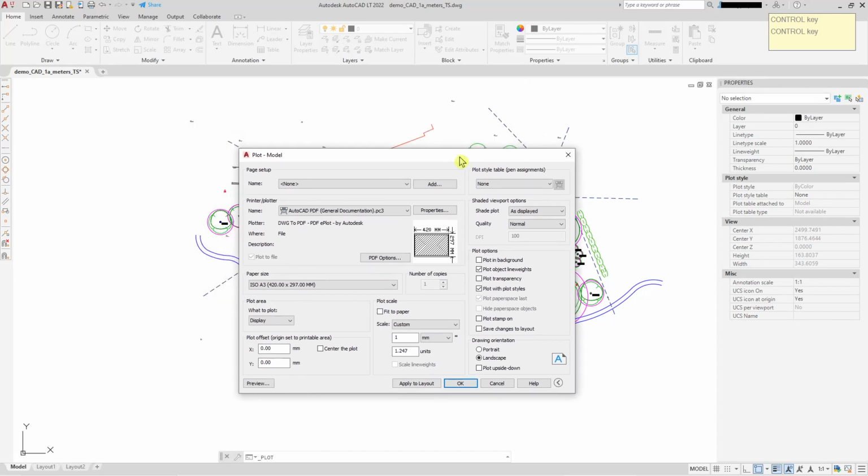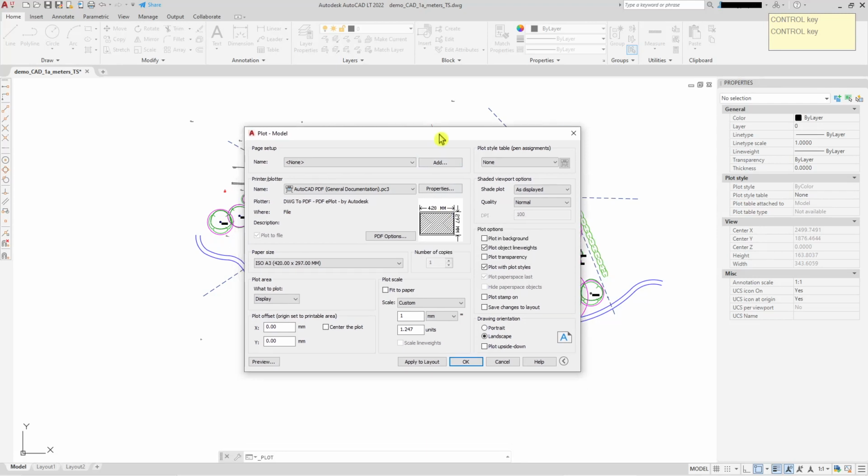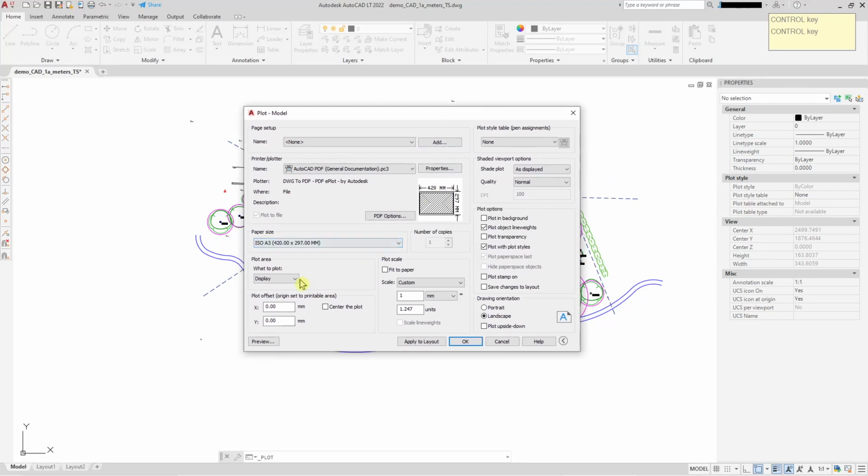You've got to be careful about using extents, because sometimes drawings have bits and pieces in far corners, maybe kilometres away from this drawing area, and when you come to print it, you just see two little dots on the screen. So I don't use extents, or the display, or for that matter the limits.